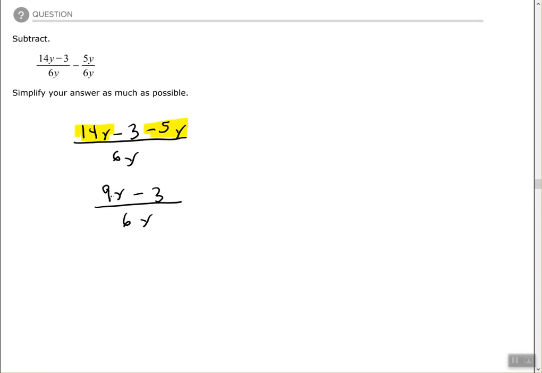Now when I look at each one of my terms, I see that 3 will go into all of them. So I want to divide each one by 3. You can look at this as factoring out a 3 and simplifying.